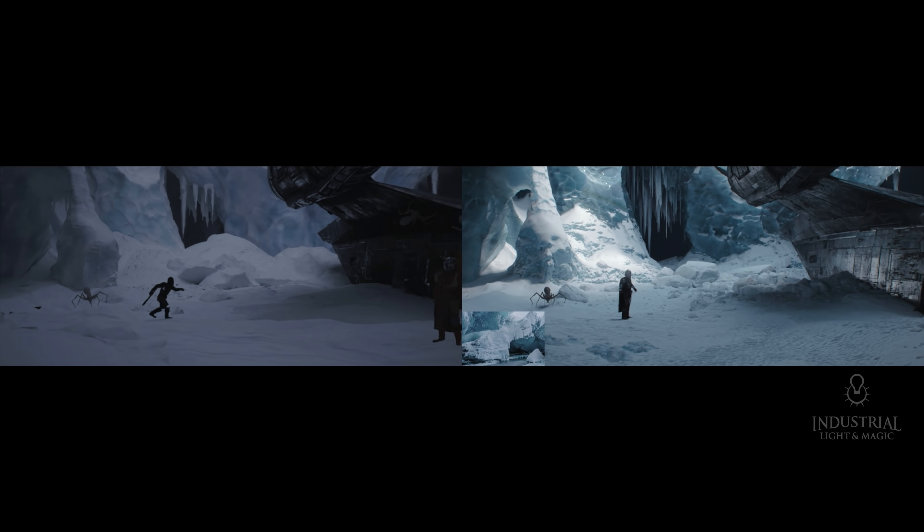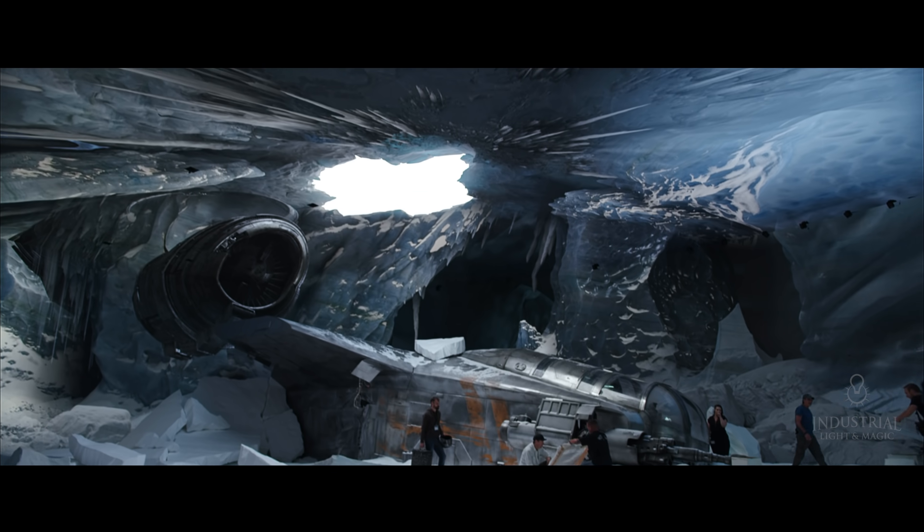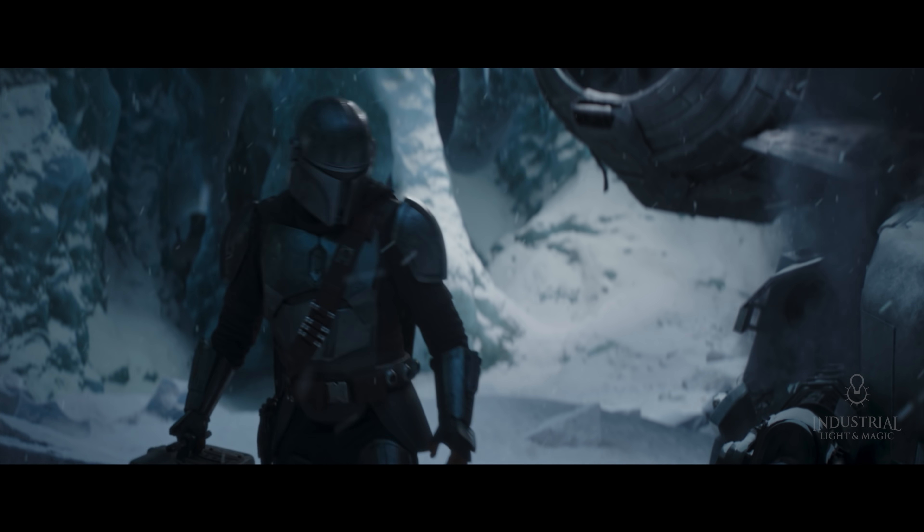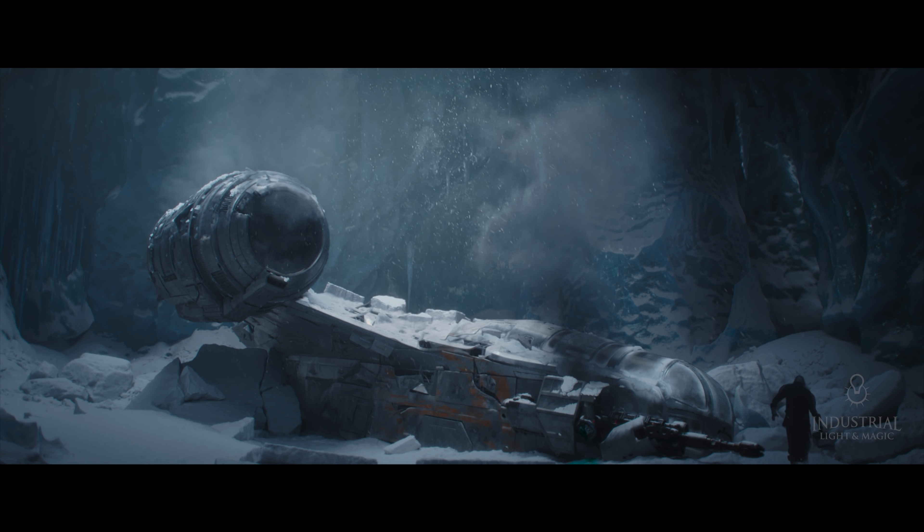Even though the set has not been built physically, it's built virtually, but we're physically there and it feels like you're really walking through the space. It inspires the actors, inspires the filmmaker to see what they're shooting. It's like painting with the lights on, finally. Everybody knows what something looks like, how the sequence is going to be put together, where the camera should go — it's all worked out in advance.